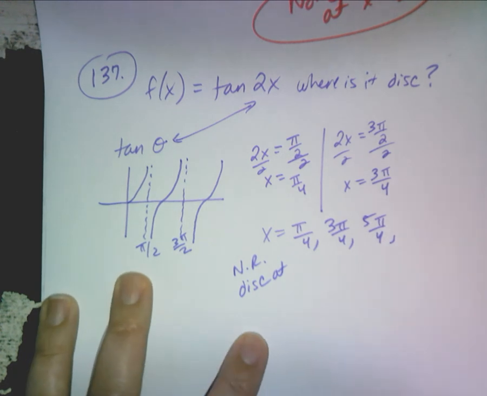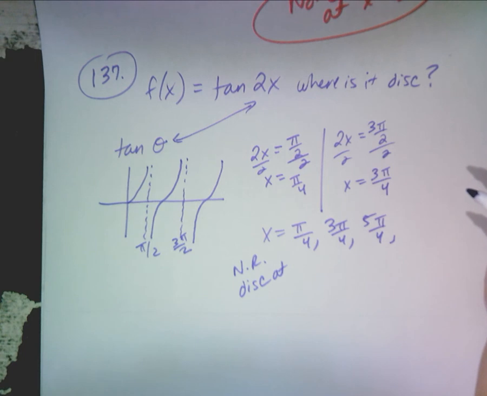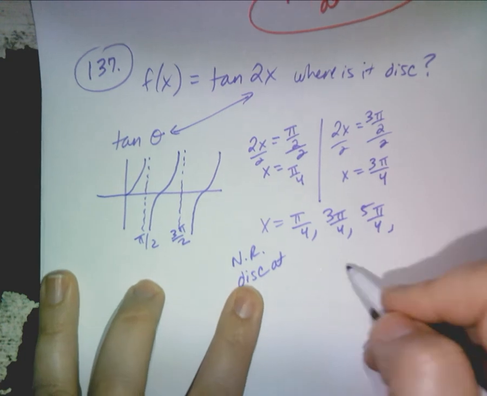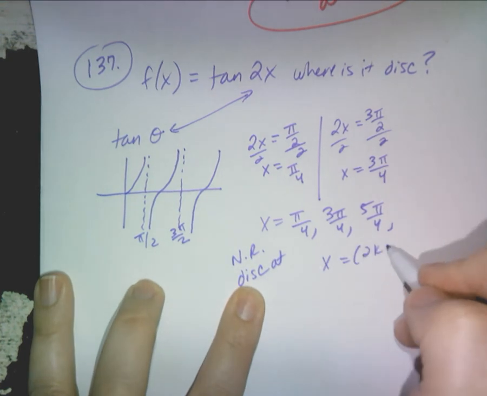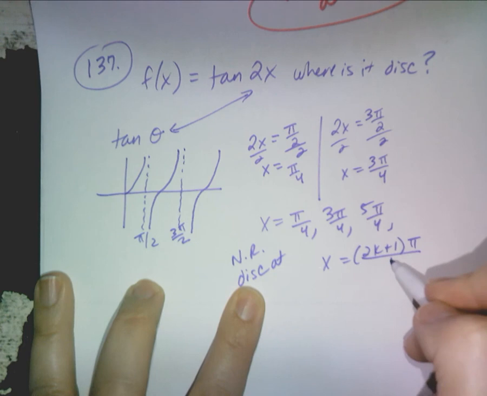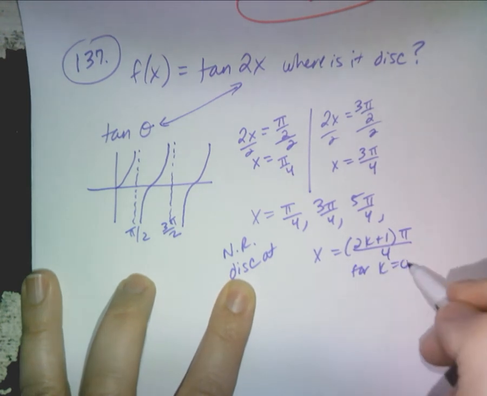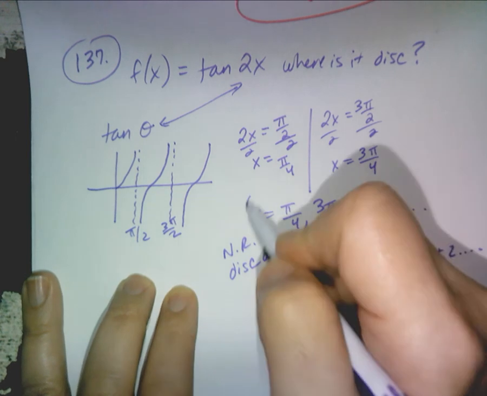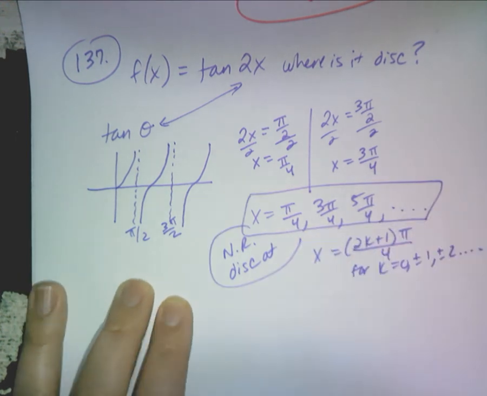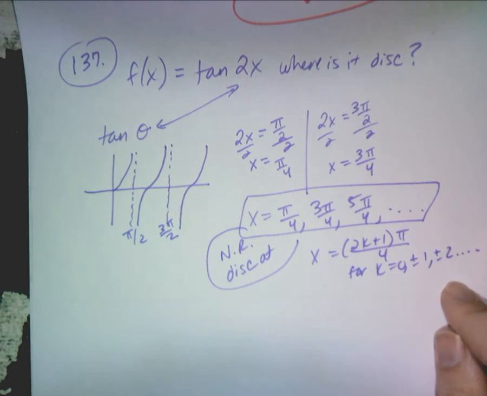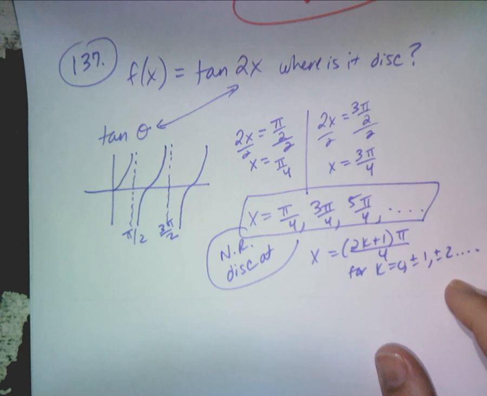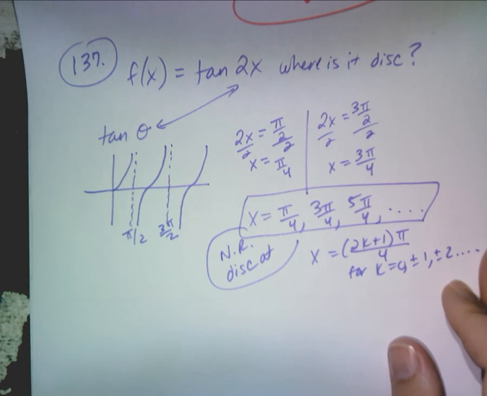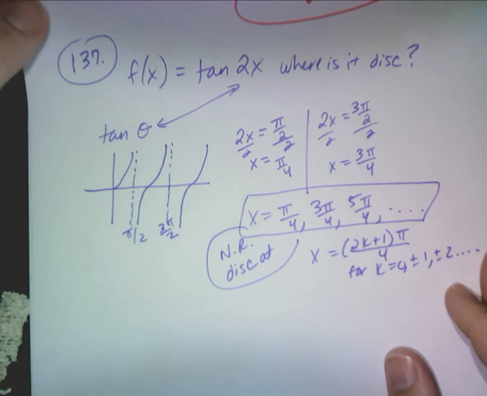So the way the back of the book does it, they do this k stuff, which I did one time with you last year. I remember y'all hated it. But the back of the book says when x equals (2k plus 1) times pi over 4, for k equal to 0, plus or minus 1, plus or minus 2, on and on. And I'm like, oh my gosh, just write this. They're non-removables at the pi over 4, the 3 pi over 4, the 5 pi over 4, et cetera, and obviously plus or minus because you could go to the other side. But I hate that they gave you that tangent, so that's why I did that one. I'm so kind. You're welcome.